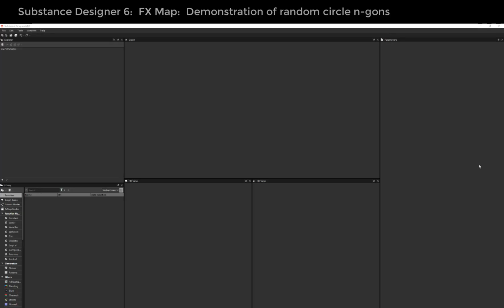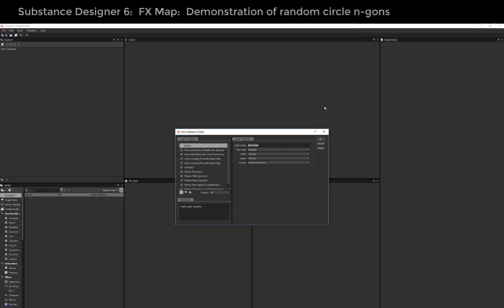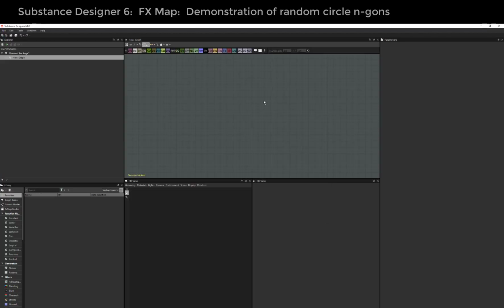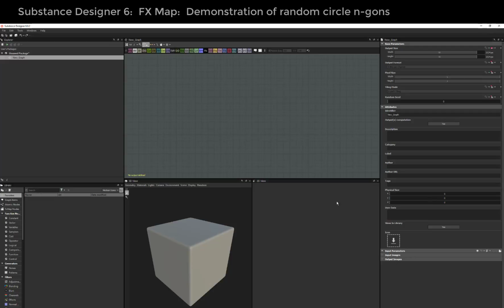I'm going to put together what I did in the previous segment. I've already actually done it once, but it froze and it wouldn't let Substance Designer restart. I actually had to reboot my machine, so let's try it again. File, new Substance, okay. Now when I'm here, I put this off until later in the process the last time, and I think that maybe I was referring to a variable that I hadn't defined yet. Maybe that kind of gave Substance a little trouble. So I'm going to define the variable first.